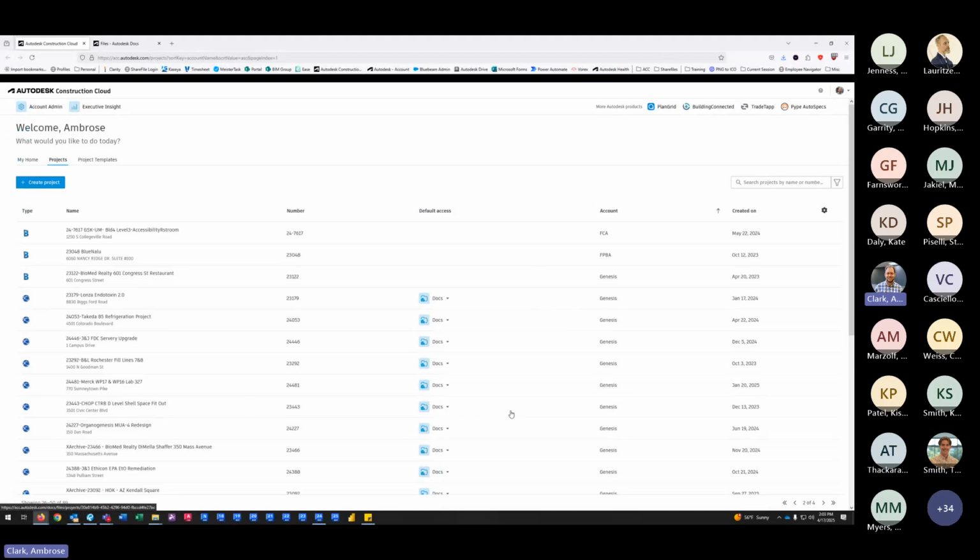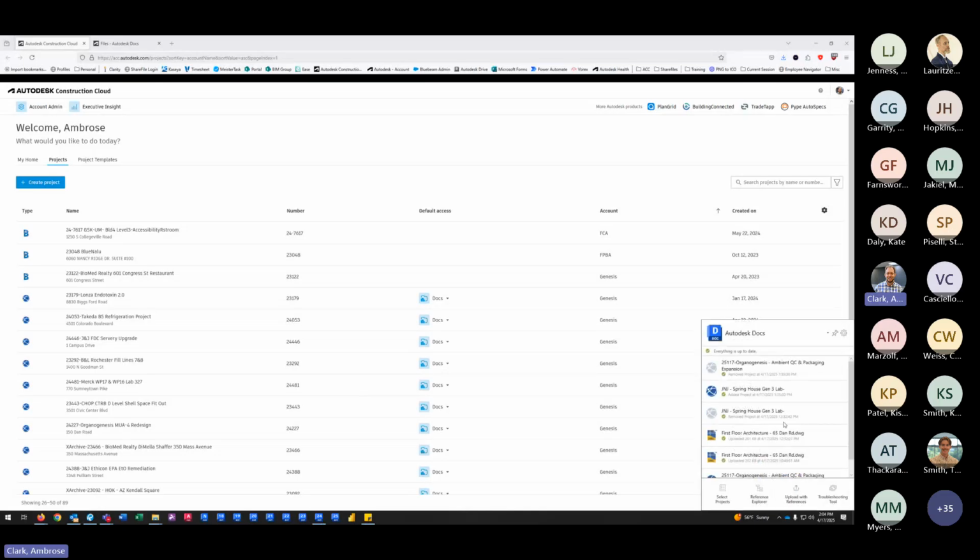So Desktop Connector, you can find it down in your system tray, down on the bottom right. It's this little gray box with a D. If you don't have it right now, don't worry. Half of the people who have Revit right now don't have Desktop Connector at all, and the other half have version 15, which will be rolling out version 16 to everyone this weekend. So if you can, reboot when you're done for the day on Friday, and we will install it over the weekend. If for whatever reason that's not possible and we don't get to you this weekend, we will reach out to you individually next week to make sure you have the latest version of Desktop Connector.